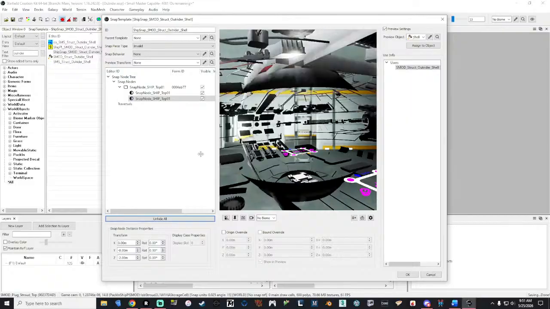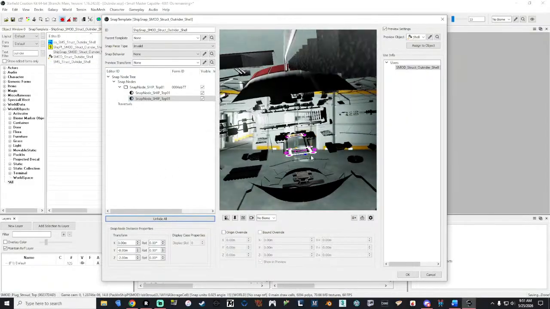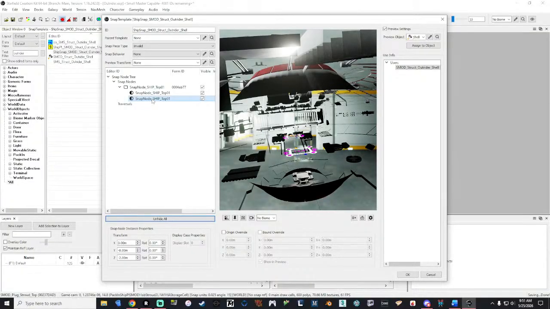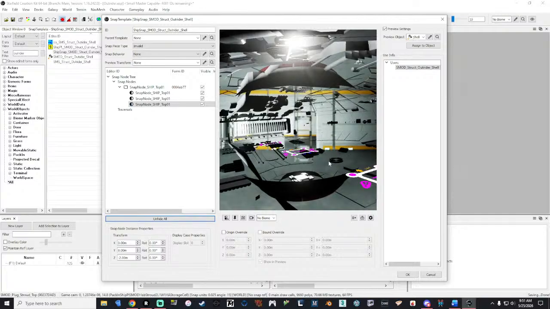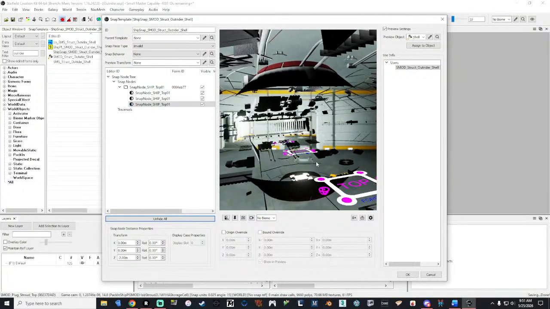Oh, don't do that. I did not want to do that. There we go. Let's try to move this around. And then we're going to go ahead, duplicate that again. And then we'll do Y, we're going to do just straight up 8. There we go. So now we've got 3 snap points, and it should snap pretty easily into here.